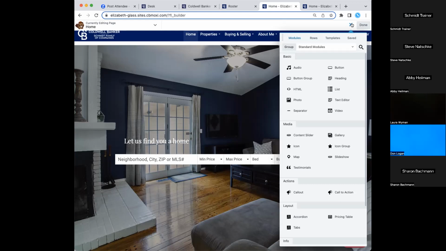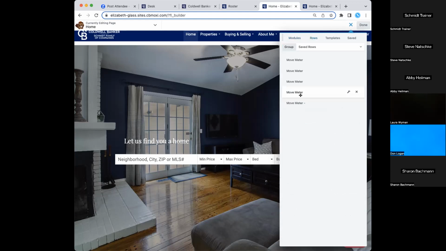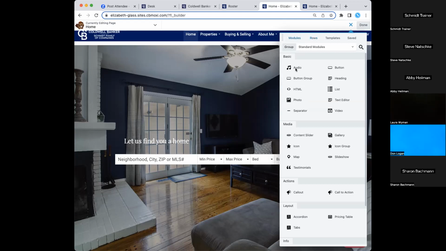So I know that we pulled the module or the tool out, but what we're going to do this time, instead of going to template or module, you're going to click on row, and then you're going to choose saved rows, because what it was, they gave you the module or tool, but they gave it to you in an entire row. Does that make sense? Since we didn't pick just one part of the move meter, there were multiple parts. We chose the entire row to save. That's why we're coming in under rows. If you forget that part and come into modules, you're going to be looking for it and not see it.